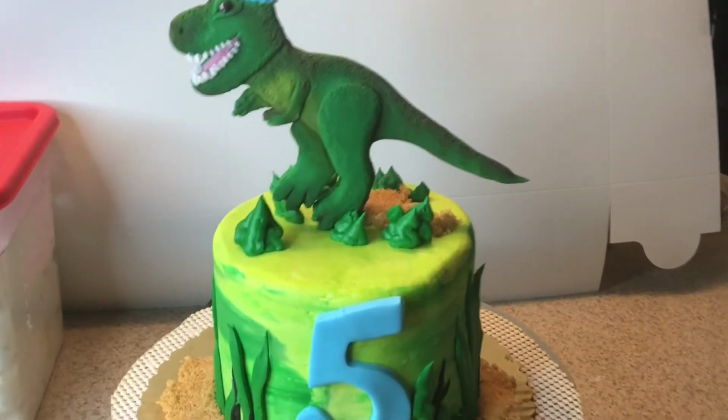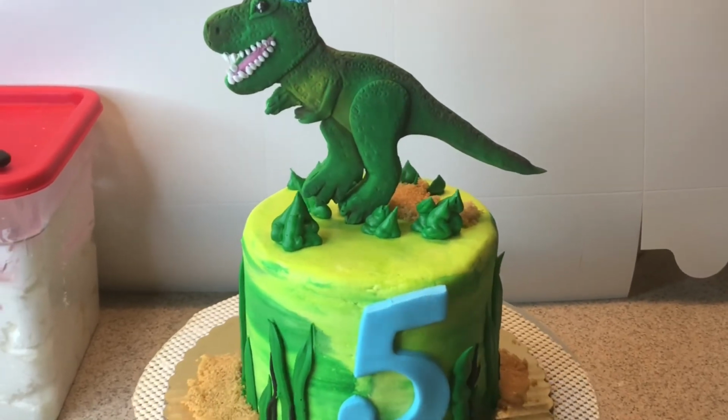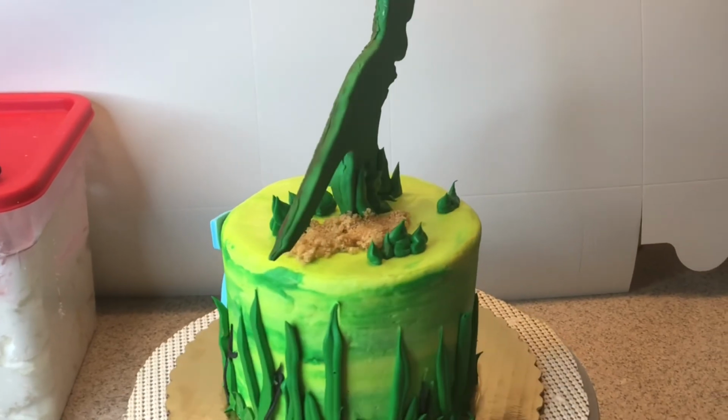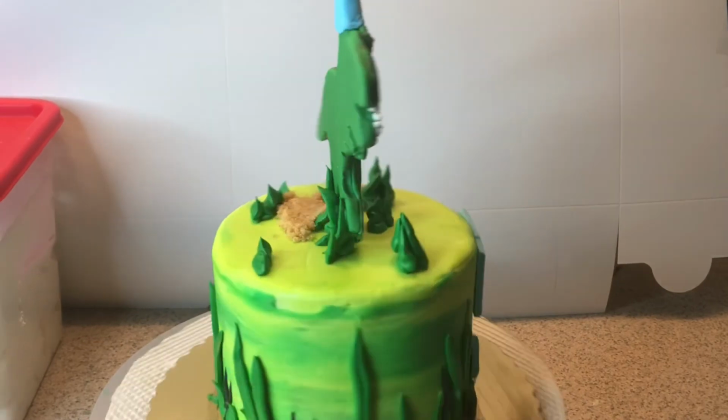This is our cake. I hope you guys enjoyed this. I hope you liked it. And I hope I showed you something new. Sorry, it was one-handed. And I hope it turned out okay for you.